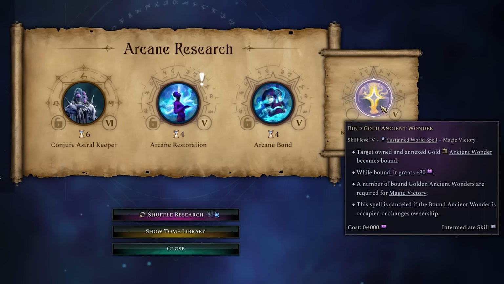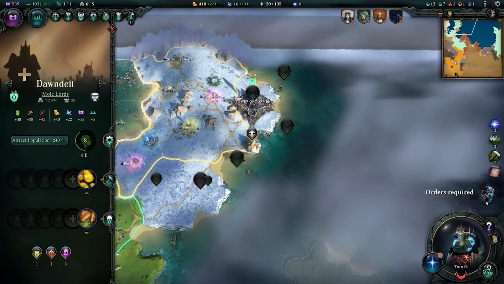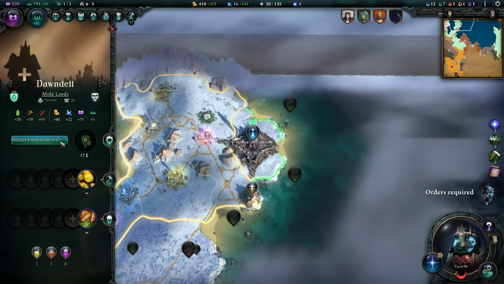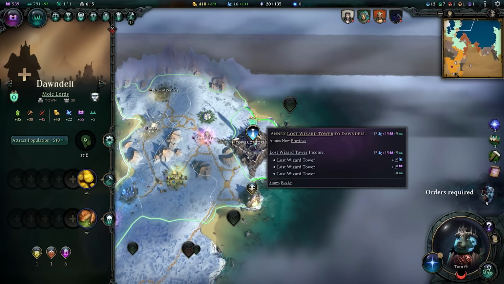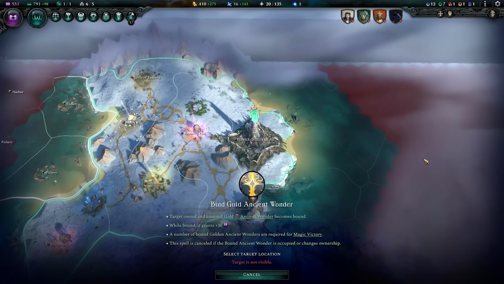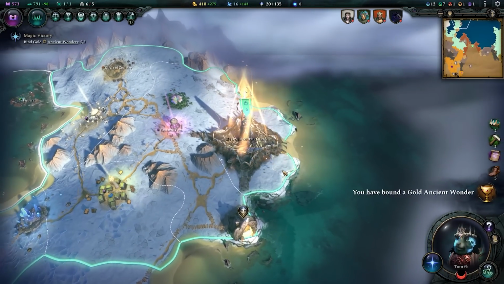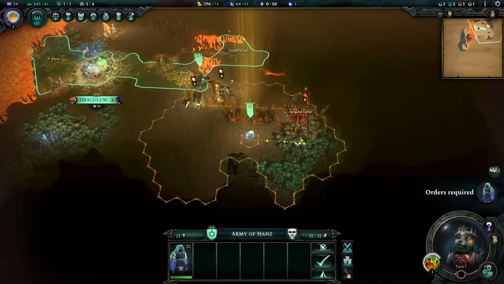Yesterday, I made a dedicated video with some gameplay about the changes to the research system and the magic victory, which has been overhauled to become kind of the golden wonder victory. So I'm not going to talk about that here, but of course that has changed. If you'd like the full details, you're welcome to check out that video. Let's move through and take a look at some of the maybe slightly more controversial things, as well as some updates to the AI.